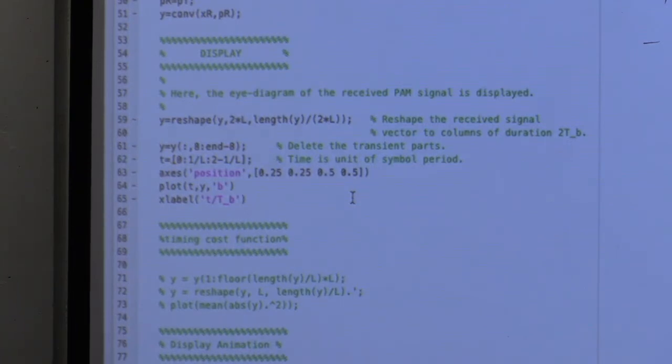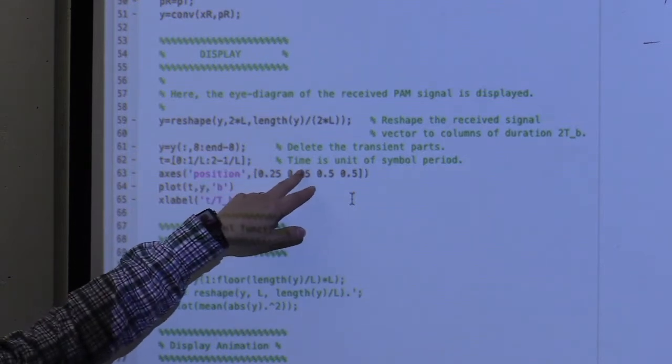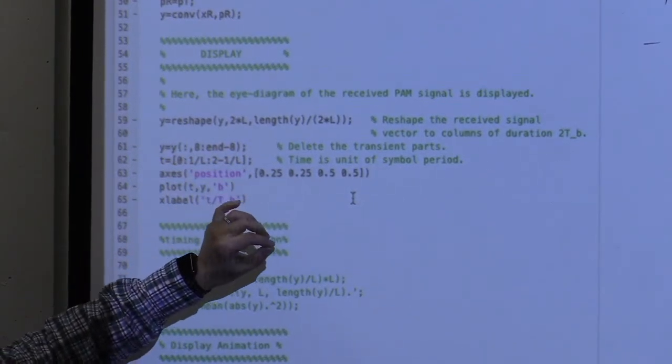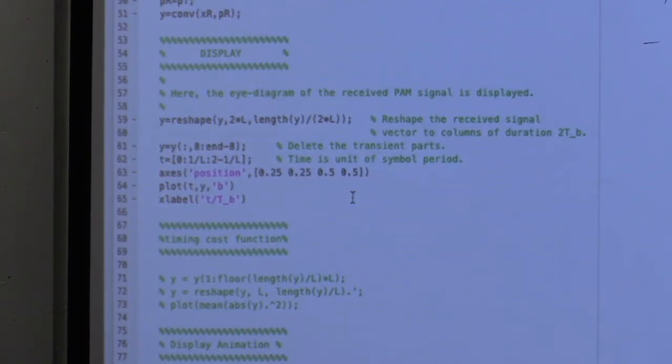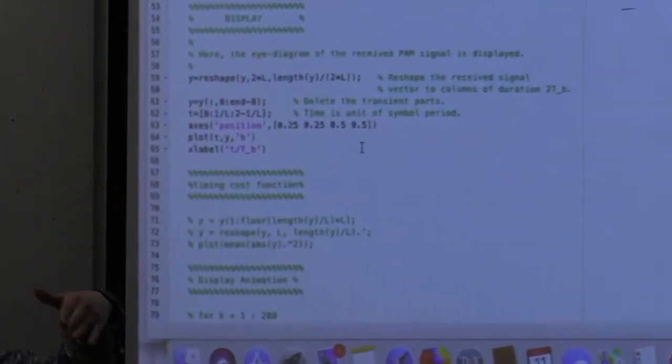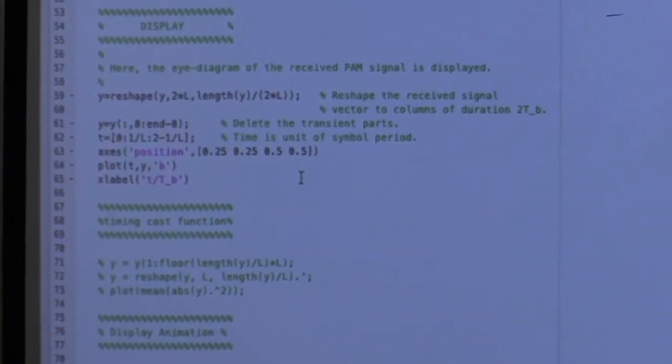Now here we just delete some transient part. So we look at from 8 until the end minus 8. The reason is that we take n equals 8 multiplied by L. If our signal passes through a filter, the first 8 is just a setup. We want to look at everything entirely in the filter, not something coming in when we do convolution. The duration of that is 8 symbol times, and therefore the end time is also 8, maybe 7, since the last one is okay. So there are 7 symbol durations that we do not want to look at. But feel free to get rid of this line and see what you get. The figure you see later is not as clean as this.